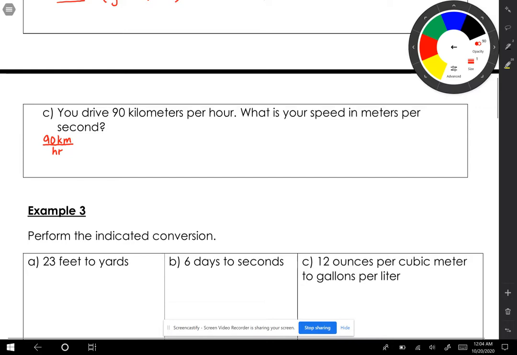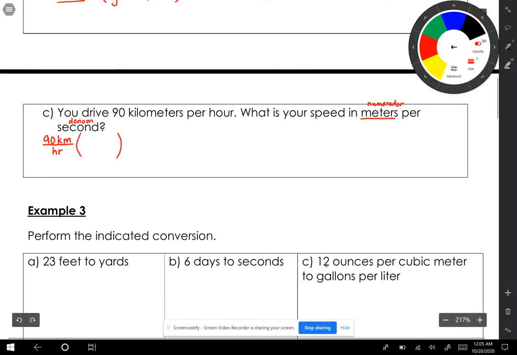And our goal is to get our answer in meters. So meters should be in the numerator. That per tells you that the second will be in the denominator. So this will be in the denominator, and this will be in the numerator in our final answer. So we are going to convert kilometers per hour to meters per second. Right. So we're going to use our conversion factors, some things that hopefully you remember. The first thing we want to do is get rid of the kilometers because we know that 1,000 meters are in 1 kilometer.